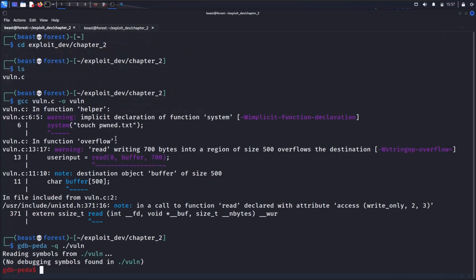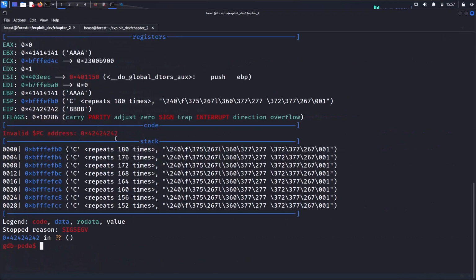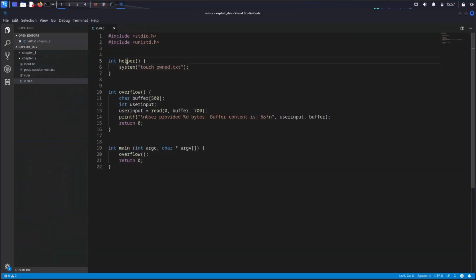So what we will do is run it and give the input, and we have seen that the EIP has been overwritten by B. We have a function, and the name of the function is helper.